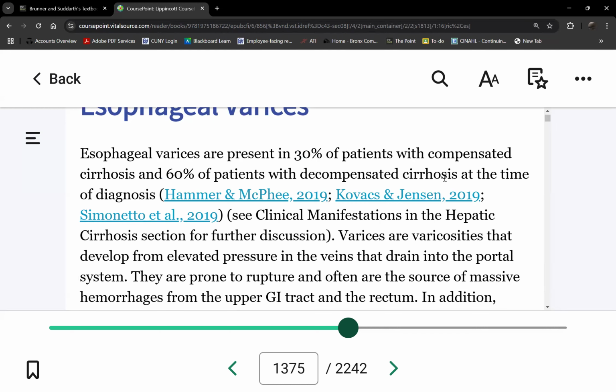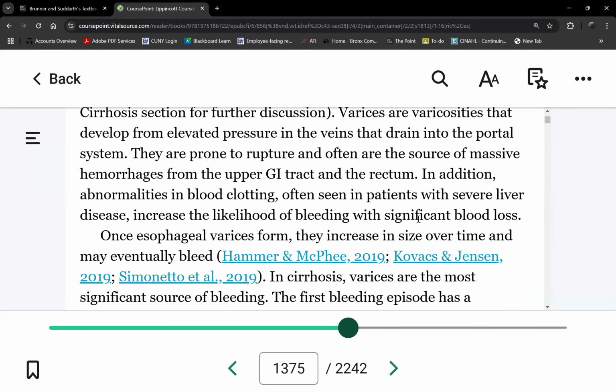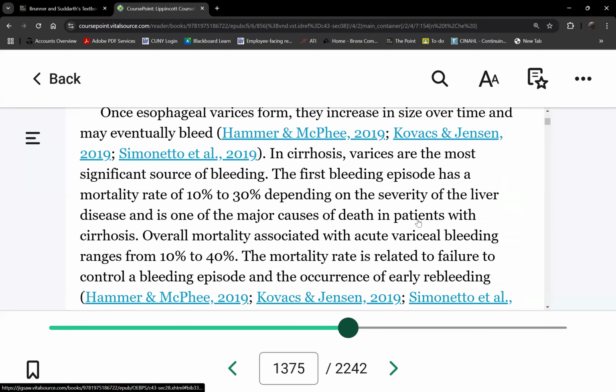So that's 9 out of 10 have esophageal varices because once they develop, they will not go away. Have you ever seen varicose veins go away? No, once these veins are damaged, they're varicose, they stay like that without treatment. So you have to either sclerose them, meaning destroy them, or cut them off, right? That's the only way to get rid of varicose veins. So the number one problem here is bleeding. Okay, so upper GI bleeding.